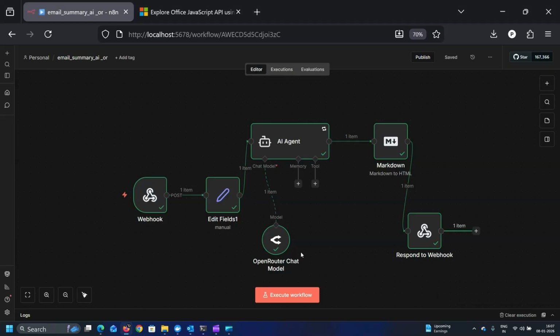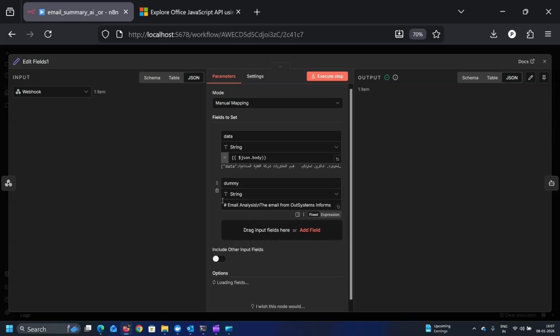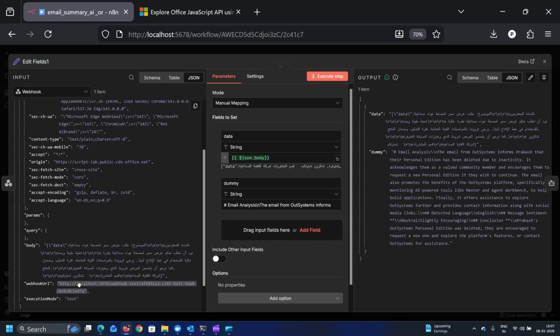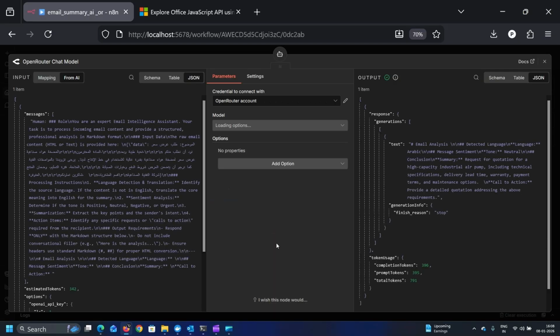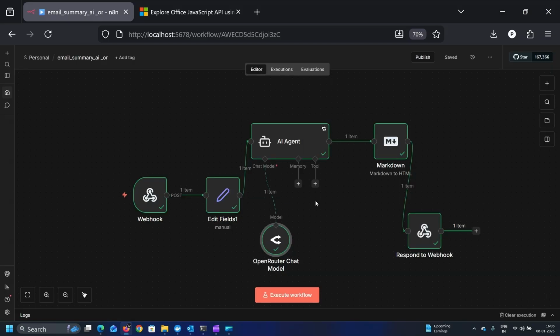Okay, in my N8N workflow, this is a webhook receiving that, and here I am creating a variable with my body content, the email content that I received there. I'm using the OpenRouter chat model, and the model I'm using is NVIDIA Nemotron 3 Nano. It is free, and there seems to be no token limit. I have used it multiple times in a day. I switched from Gemini to this because I was hitting the rate limit for that particular day. So please check this model out.